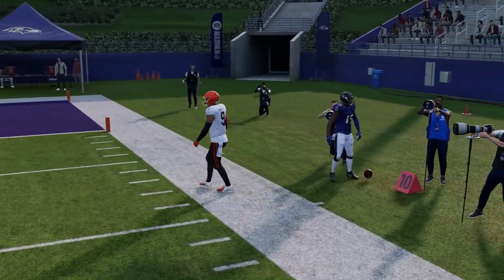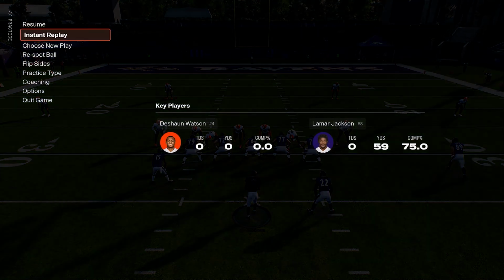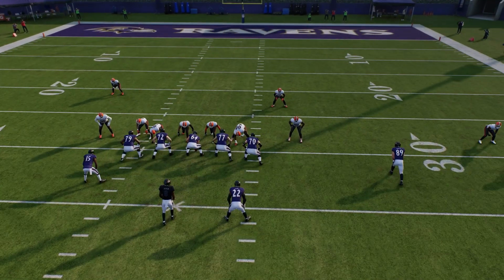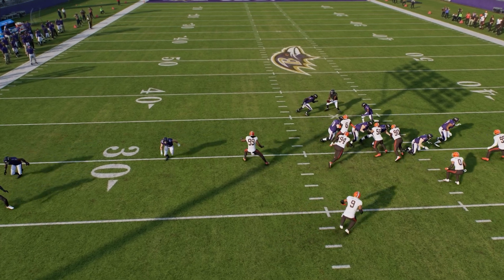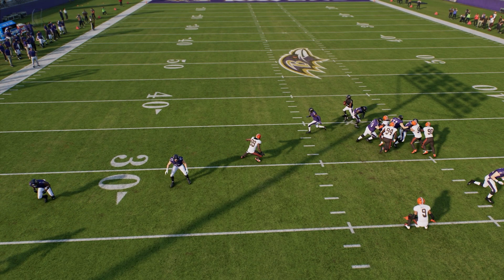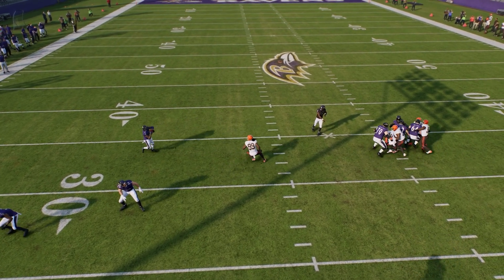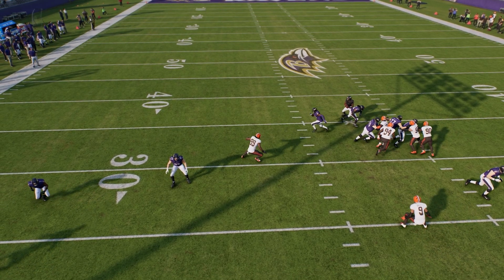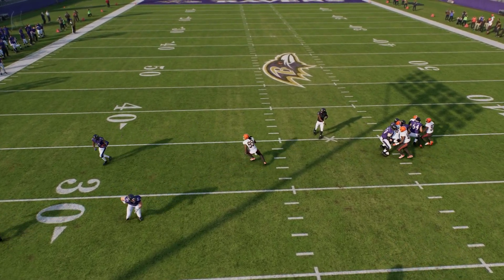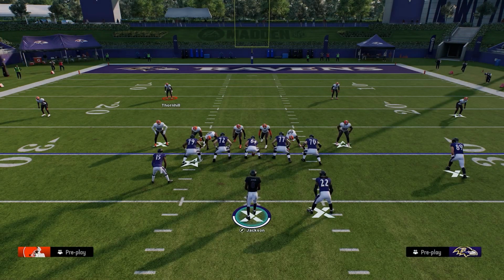So that rep there was a beautiful example of that, where if we look at the replay, it looks like we may not want to throw this because of what this defender here does, right? So this defender stands up and he actually shuffles to the outside a couple of times. That just tells us that he's playing the quarterback. Okay, this does not mean that he's playing the flat. He will never play the flat if he has the R icon above his head. Similar to the play we just talked about with the bubble, we're just going to pull this and we're going to throw that every single time and pick up our easy yardage.